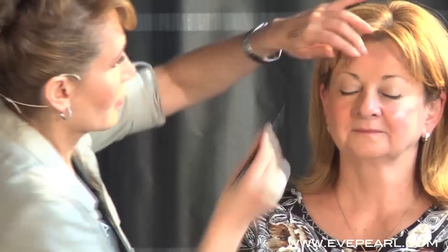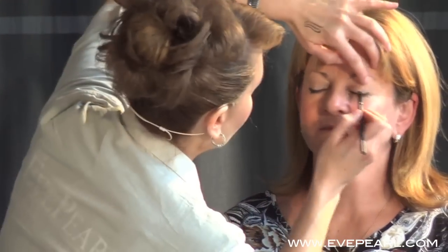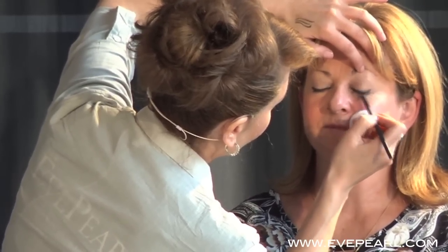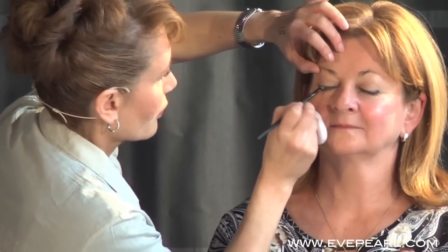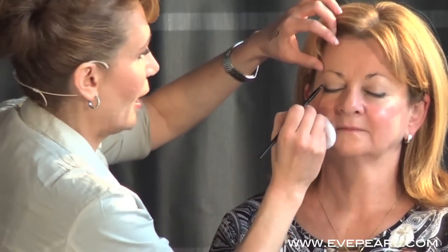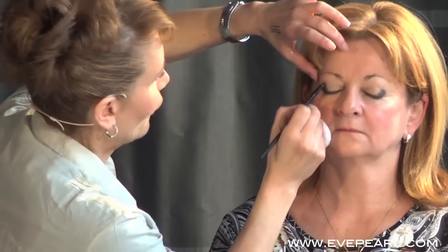I want everyone to see how easy it is. I'm going to use the darkest colors — the diva and the diamond. But when she's done, she's not going to look crazy, she's going to look gorgeous. I want you to see the diamond, the darkest color here. We're going to smoke this out a little bit with the darkest color. Don't be too helpful — most celebrities are not going to be that helpful; they're going to be on their phone, they're going to be eating. I don't want you to waste your time tapping on products. Grab the darkest color and the color on top — don't go halfway up. That's what double pigment means.